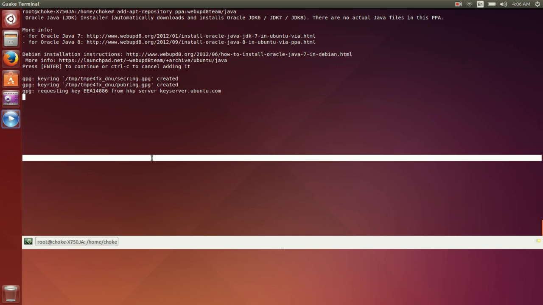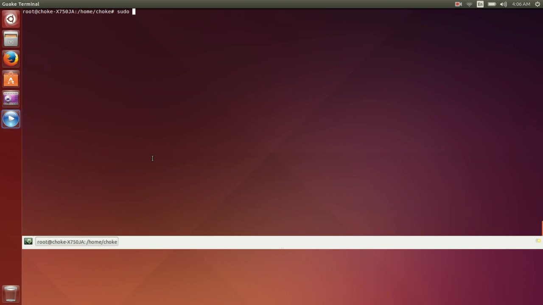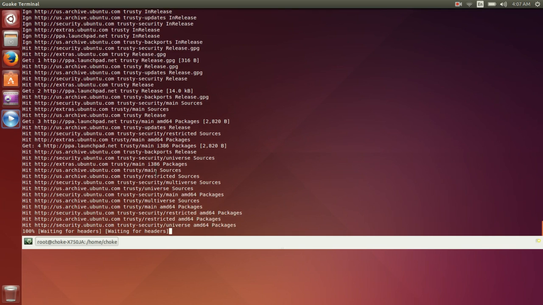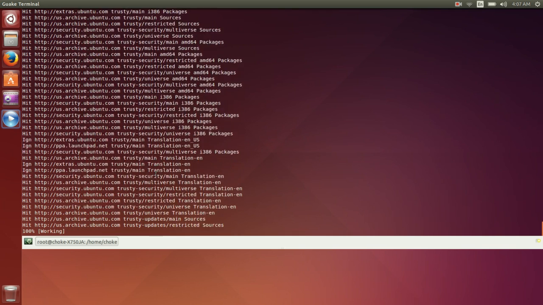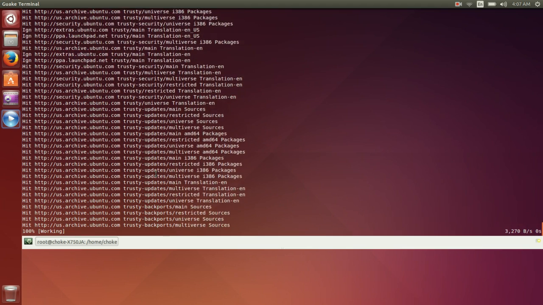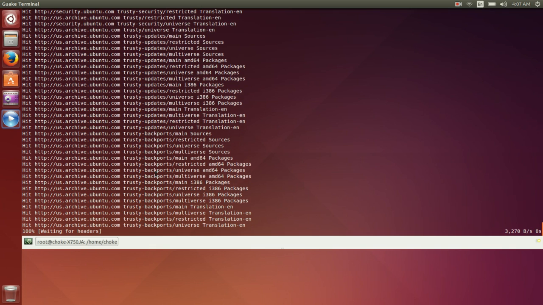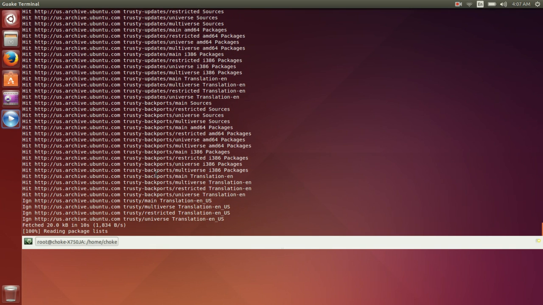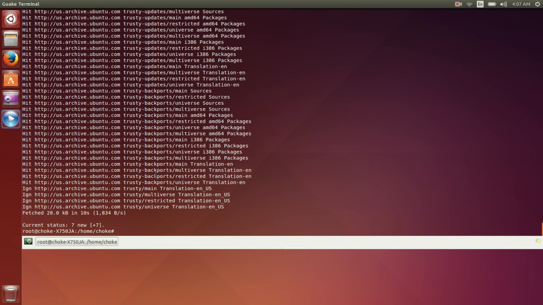Press enter, and that installs the keyring. And now sudo aptitude update. You notice that even in root I tend to do sudo. It just gets to be habit. And so we do an aptitude update every time we install a new repository. That's so that we can bring into our local file system the names of all the packages and locations that are in all of the repositories we have access to.